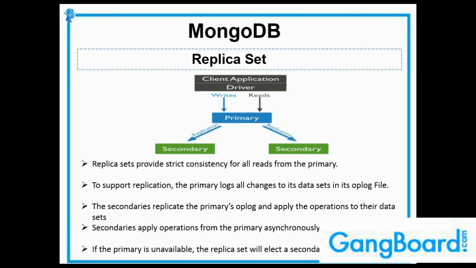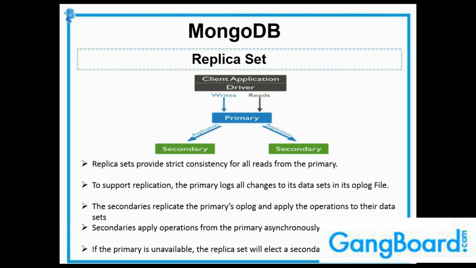This is completely similar to the Oracle Data Guard concept. For Oracle Data Guard, you need to do a lot of manual settings, like mentioning archive log destination location 1 and 2. You have to be familiar with a lot of background processes like MRP, the managed recovery process. You have to do a lot of manual settings, right? Here you don't need to do anything. Once you add the secondaries into the replica set, that is enough.